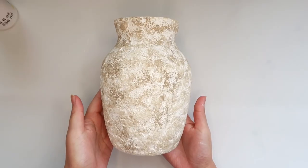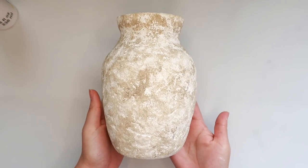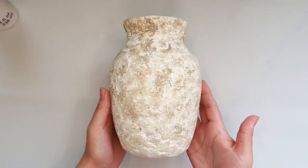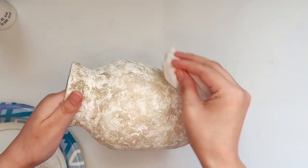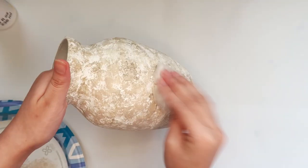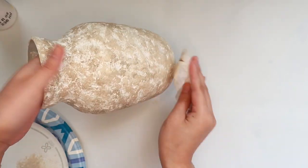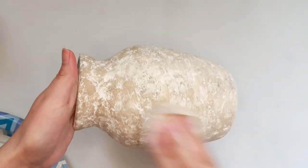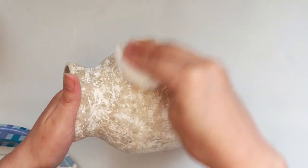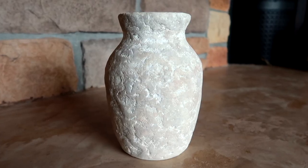So this is how our vase is looking after one coat, and the dabbing technique really makes it look like you have a bunch of different shades on the vase already, and it was just from that one color. Now I'm going to do the same thing with the medium color I'm using. And lastly, I'm taking my lightest color and I'm going to dab that everywhere too. And there we go guys, we have our faux stone looking vase.